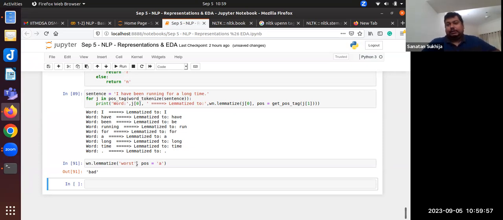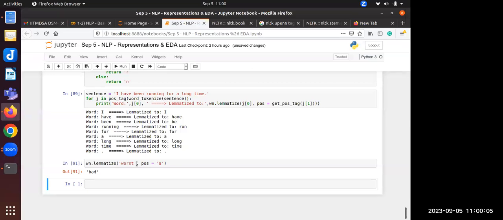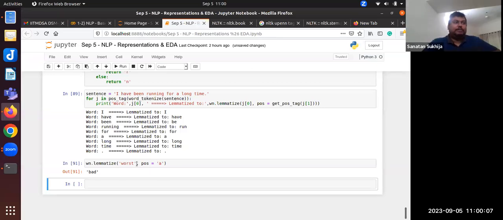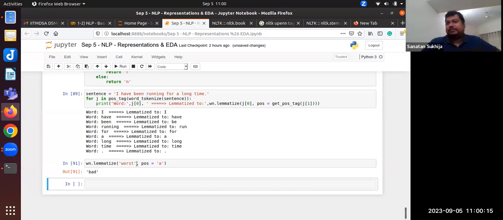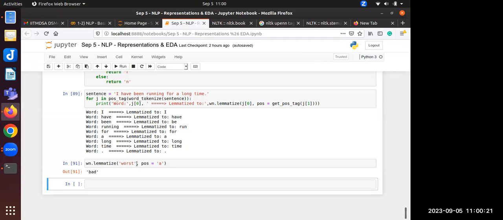Which do you think is more expensive, lemmatization or stemming? It's lemmatization, right? Because I need to compute the part of speech and then pass the correct part of speech. In stemming, do we require any part of speech? No, right?